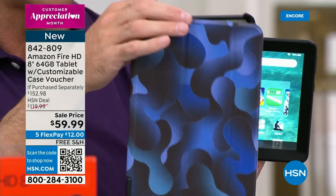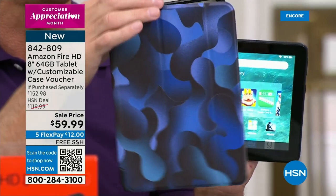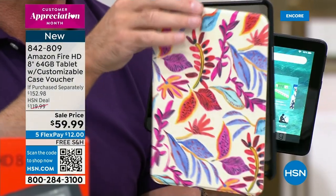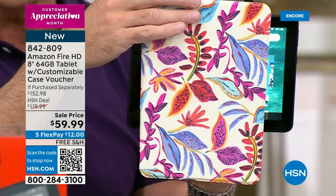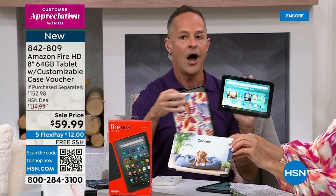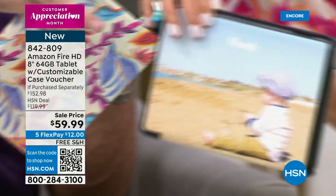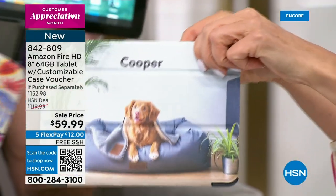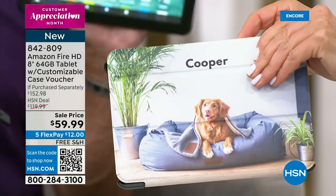We personalized one and put our favorite puppy on the front — we did the dogs on one side and the kids on the other side. That's how easy it is. Look how cute that case is — you can have your own customized case. It's also a stand, making a little kickstand. When we sell it on Amazon, we don't include the caseable case, and cases are not an inexpensive proposition. The reason why this is one of the top-selling items on Amazon, even at about twice this price, is because you'll never find a tablet that is simpler to use. This is America's favorite voice assistant built in.